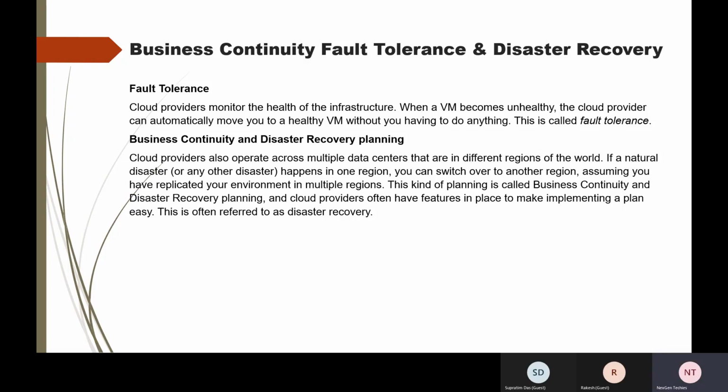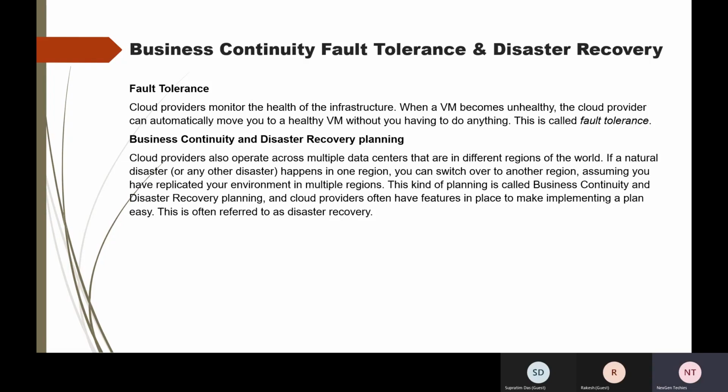So cloud consists of all these services. What are business continuity, fault tolerance, and disaster recovery? The cloud providers provide HA, high availability, and then disaster recovery. Every cloud provider provides these services. It is part of the cloud services.